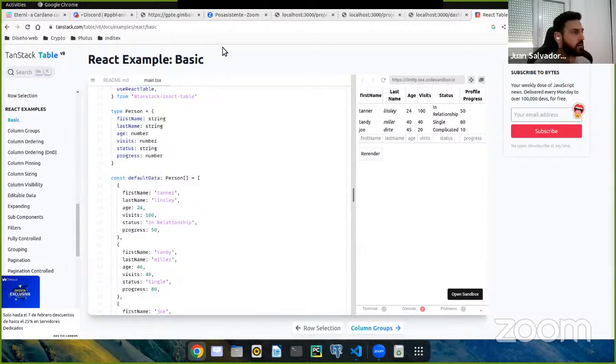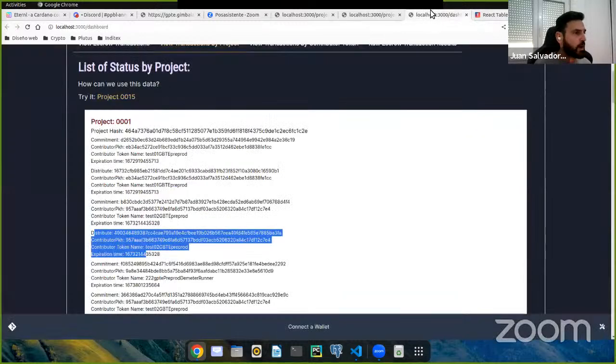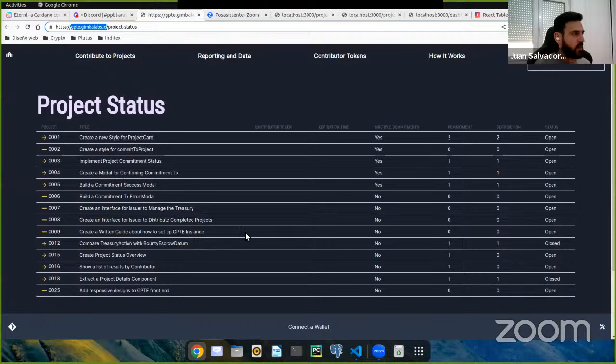And for the question of Alex, I think why we don't put pagination in this report is because it's a little bit tricky to do, because we receive the transaction data from the blockchain.